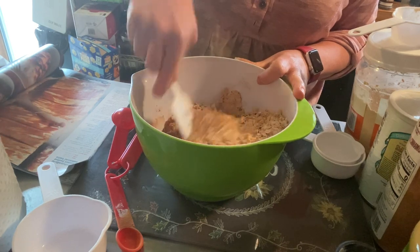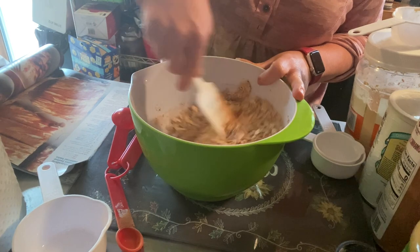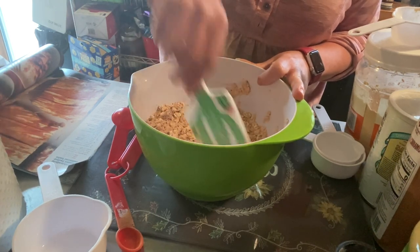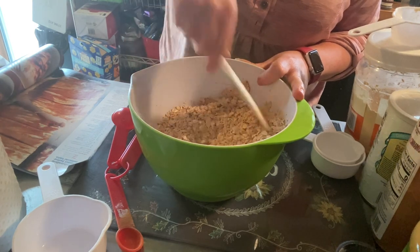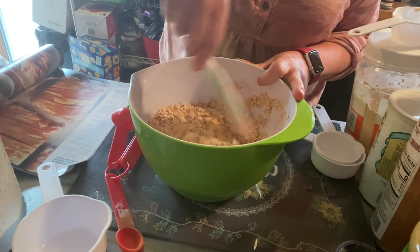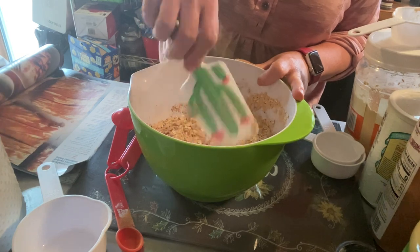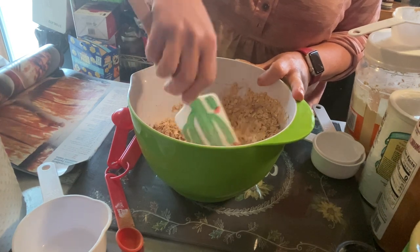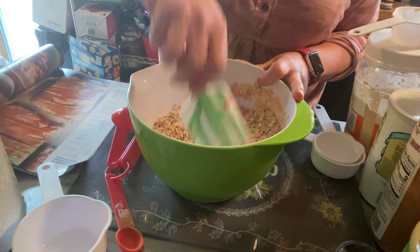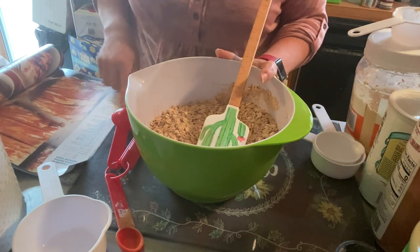What I love about the Sukrin, it really is like brown sugar. Quite honestly, it holds together like brown sugar does. The other brown sugar replacements, to me, just didn't do that. Now, I love Lakanto Golden, don't get me wrong, but it's not a brown sugar substitute. It's not, and it tells you that. It's for a sugar in the raw type thing. So if you want brown sugar, you go with Sukrin. You can go with the Swerve. It's okay. I do prefer Sukrin. I'm willing to pay the price for it.